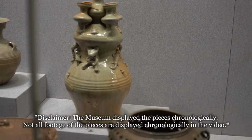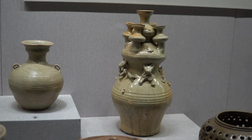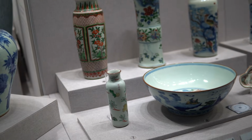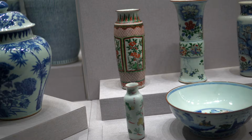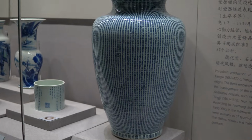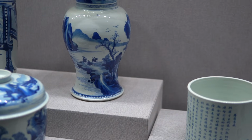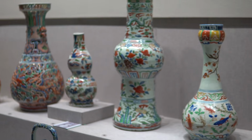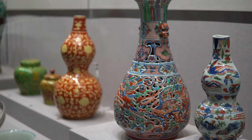I also noticed that drawn or painted detail and intricacy begins to reaccelerate in Chinese ceramics around the late Ming and early Qing dynasty. During the rule of Emperor Kangxi, there were efforts to revitalize imperial kilns at Jingdezhen that had been destroyed during political rebellion. During this revitalization, we see a rise in blue and white ceramics as a decorative technique builds popularity and increased focus on precision in drawing. We also see this introduction of a larger variety of color. We really get to see this relationship between precise detail and color continue to develop in ceramic works throughout the Qing dynasty.